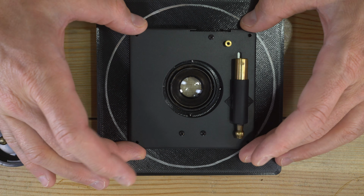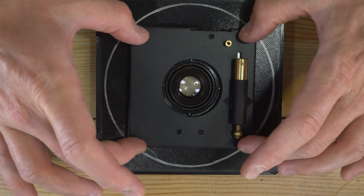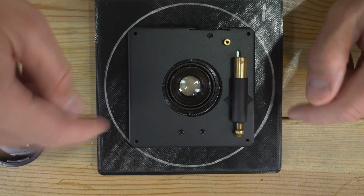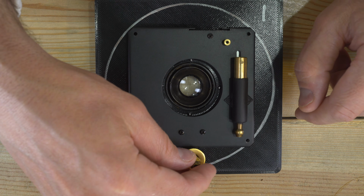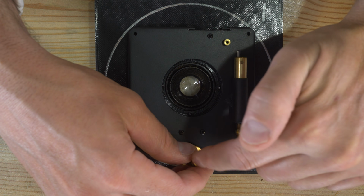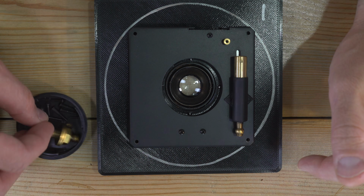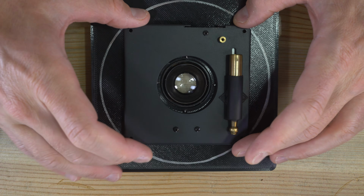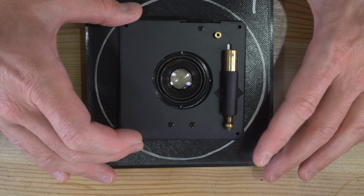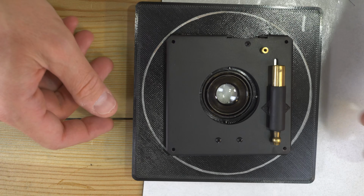So anyway, what I'm going to do here is mount it onto the lens board like this. I'm going to screw it into the lens board with the screws, and then put this fitting at the bottom of the lens board, run the tube to here, and then out the front. And hopefully, fingers crossed, I get no mechanical vignetting. So I'm going to do that off camera and then show you what it looks like at the end.